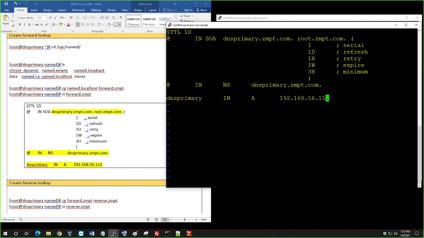Could you explain what this is doing? This is a phone book entry, with a name and the IP address. If it was your cell phone, the primary DNS would be the name, and the phone number would be the IP address.